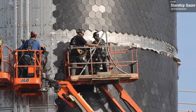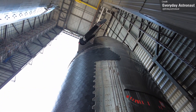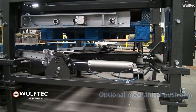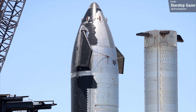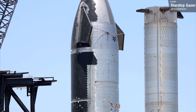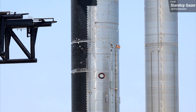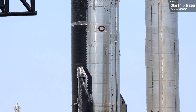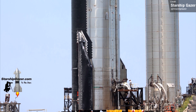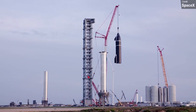We might even get some testing of the Starlink V2 PEZ dispenser. Ship 24 has a really thin-slit cargo bay door that dispenses the Starlink satellites in a similar fashion to an industrial pallet stacker, or in the more fun example, a giant steel PEZ dispenser. It's interesting that Ship 24 was rolled out without all of its feature tiles installed. I and many others believe that the reason for this is so it's easier to diagnose any problems during inspections and tests, since the seams between the segments are exposed around the entire circumference of the ship, so there's no risk of any tiles occluding something. If you've got any alternate theory, I'd love to hear it in the comment section down below.